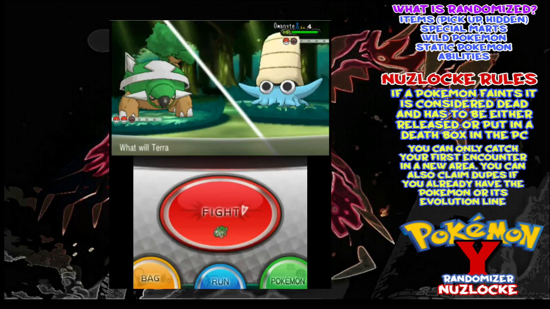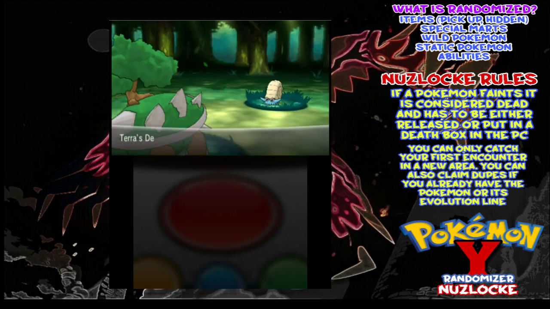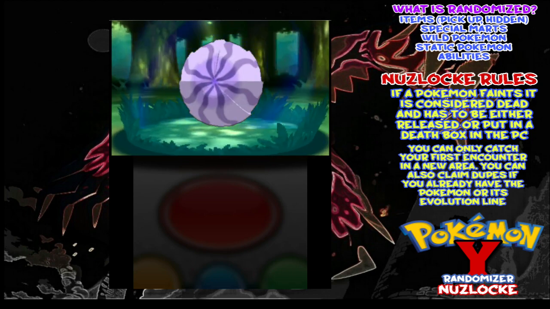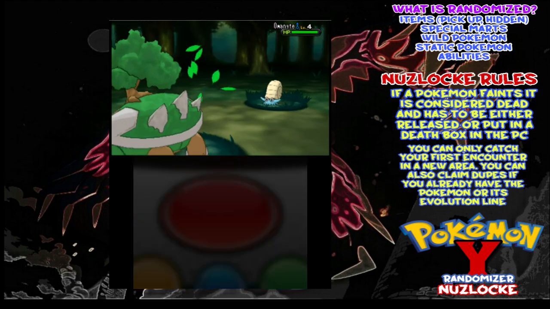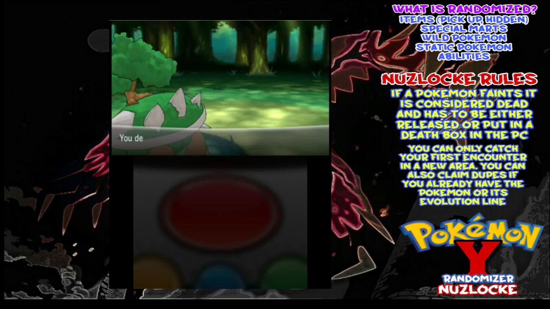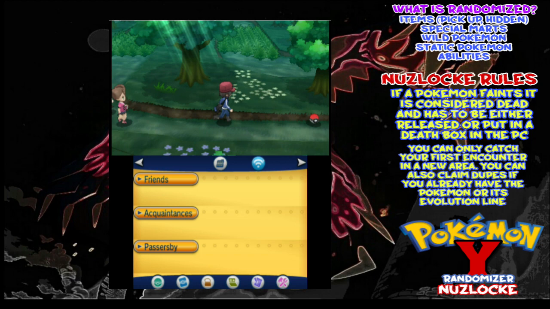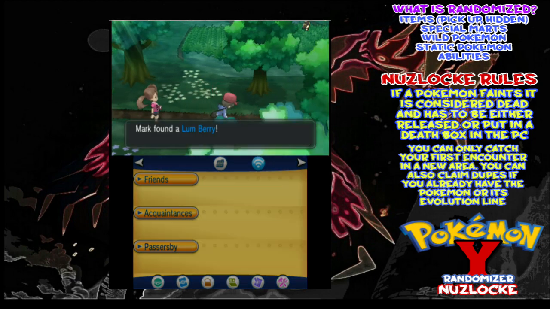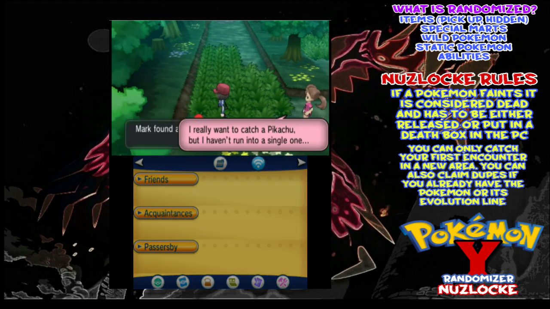Neither would a Swampert. I'm gonna go for a Razor Leaf. You're doing it too? Alright, Razor Leaf. You're not gonna live this. Alright. I think we're almost out. I'm gonna grab this item. A Lum Berry. Not bad. It heals all status.